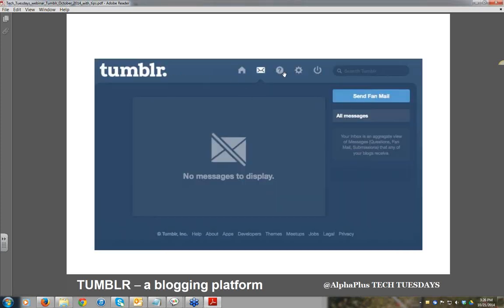The other section right on top of the page, next to the Tumblr logo, is a mail envelope that you will see. That's where you can communicate with other users. So if there are people who are following your blog and they want to communicate with you, they can send you messages, and they will be coming directly into your Tumblr account. I think you will get a copy on your email, the email you used to set up the account, but they will all be sitting here so you can go back and forth and communicate with them as well.